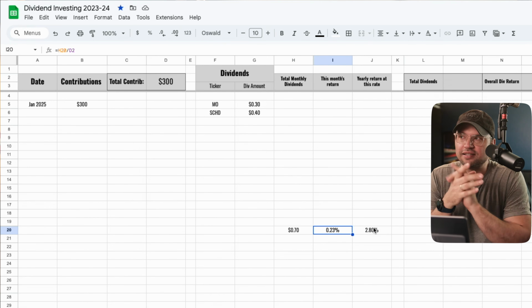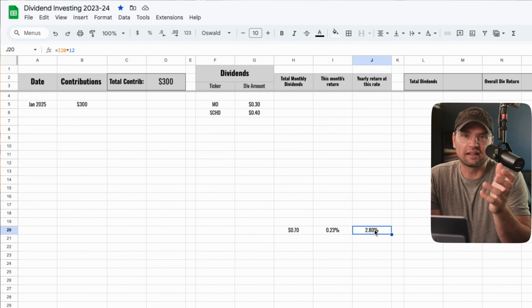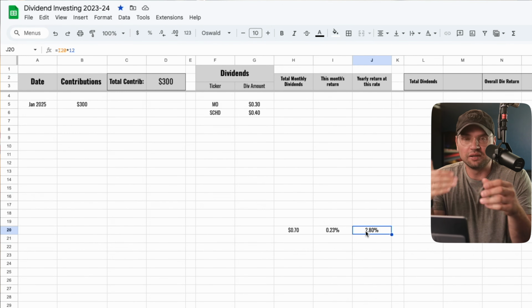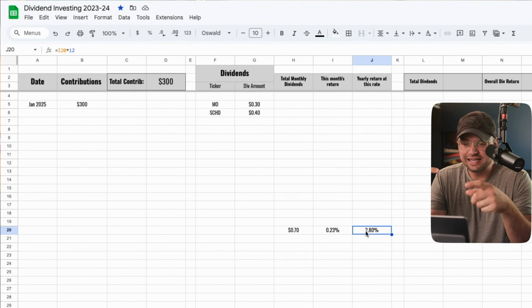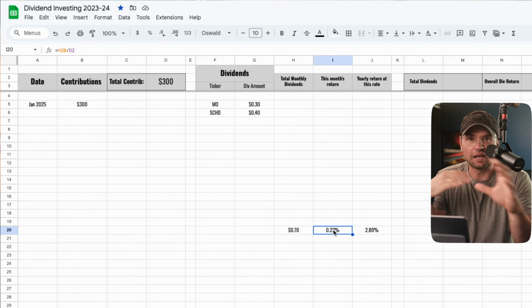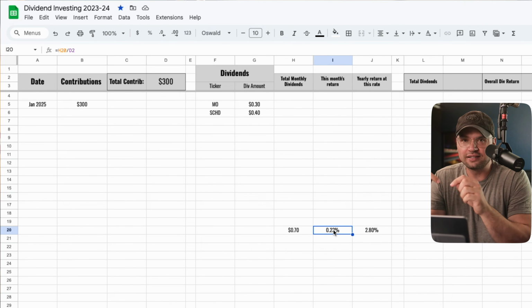Yes, this math is not perfectly mathematically correct because it would actually be a much better return than that, because your money is growing on money, right? Every month it's compounding on itself. And so your return should be better than just what you got this month in isolation times 12. This is really incorrect, but quick and dirty math for me to get an idea.